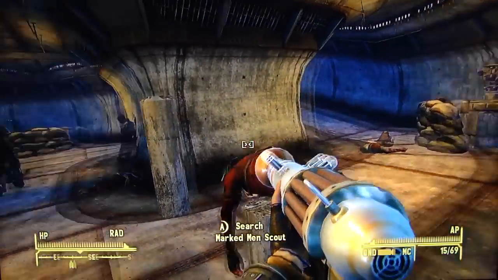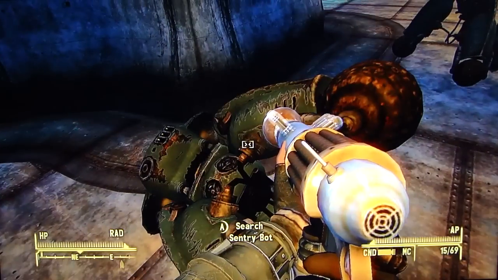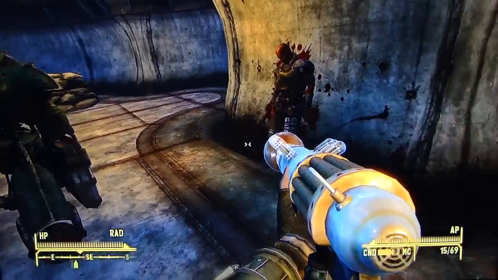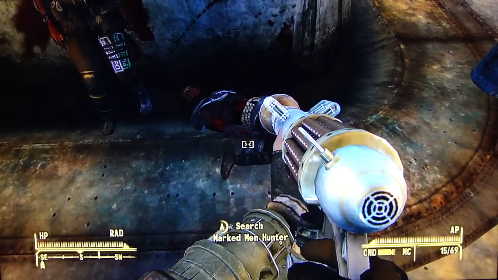Fucking people fight each other and shit. I guess this is the way out. I'll head over there first, though. Bowie 9, nah, it's all junk. Oh man. Looks like these marked men, whoever they are, were trying to break in and get something, but they all got fucked up by the defense systems.